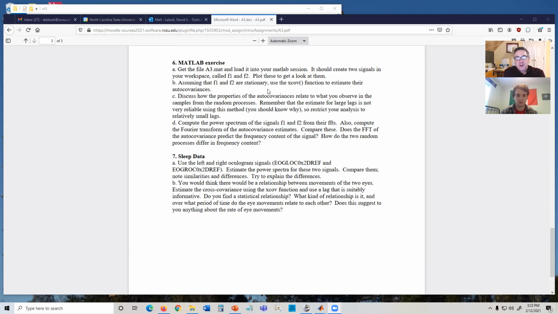By default it gives you the positive and negative sides of the lag. Which it should, because that's normally how we plot those things, even though it is kind of redundant. But it basically doubles your signal in terms of the length of it by doing that. Right. You can control that with options in the XCOV if you want to. Okay.